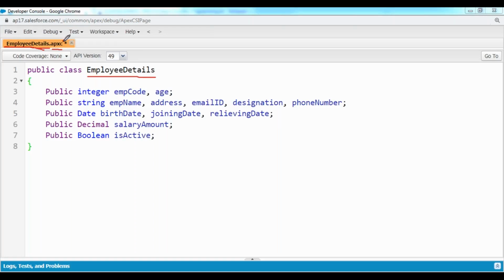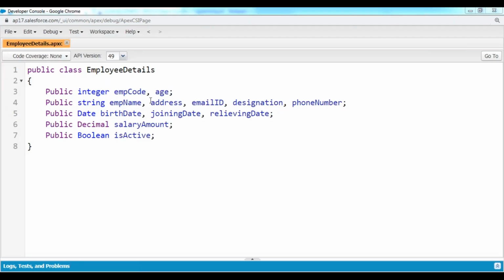Beside that, you will have a small star symbol. Star symbol means this code is not yet compiled. How can we compile and save this code? We don't have any save button on this editor, so if you want to save this class code, we have to use Control S. Now it is saving the class code. The class has been saved successfully, and there is no star symbol right now.